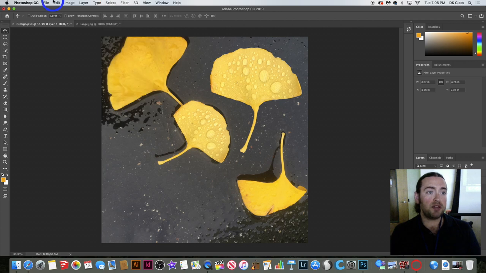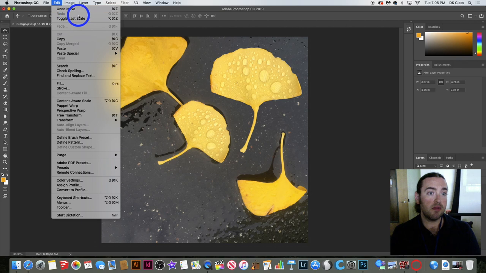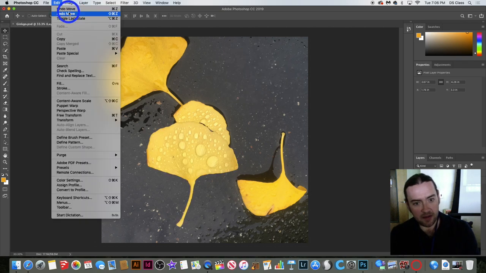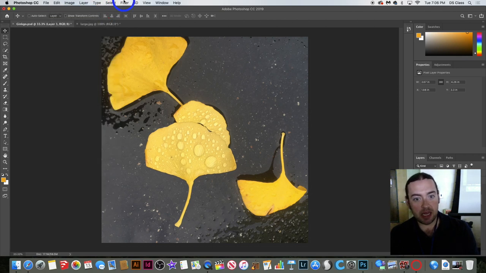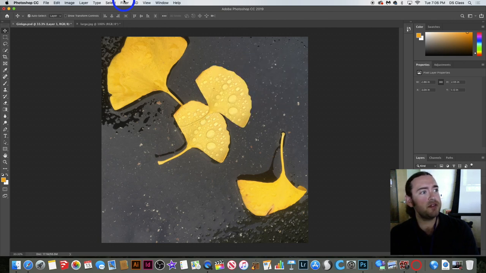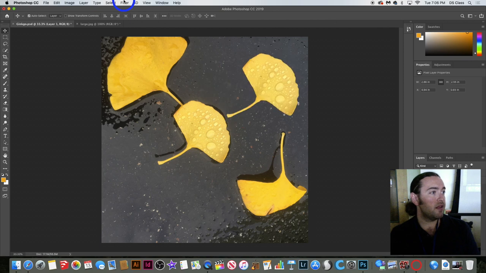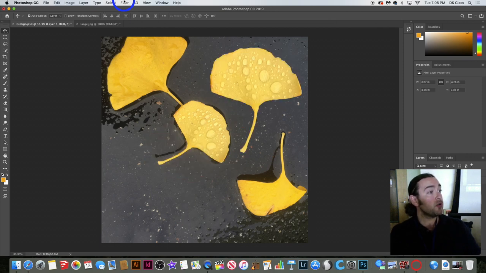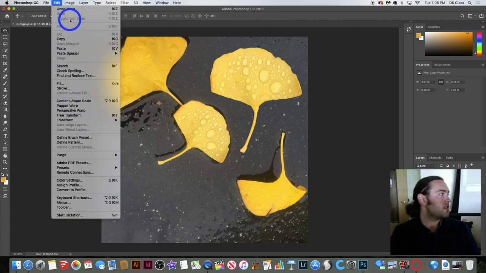The weird thing is, it only takes you back one step. Or does it? Oh, they fixed that! Hey guys, keep hitting Command Z as many times as you can. Does it keep going back and back and back? Oh yeah. It didn't used to do that. It saved me many times. It used to only go back one step, and then you had to do a different one, like Command-Shift-Z or something silly like that. So I'm glad they fixed that.